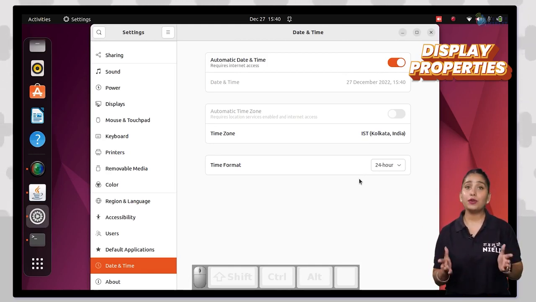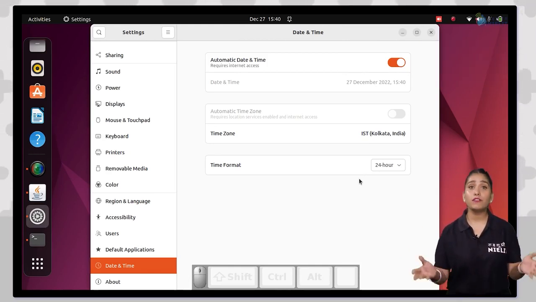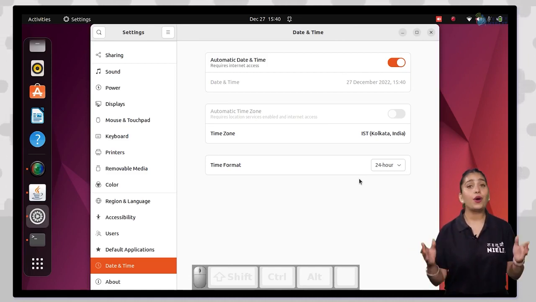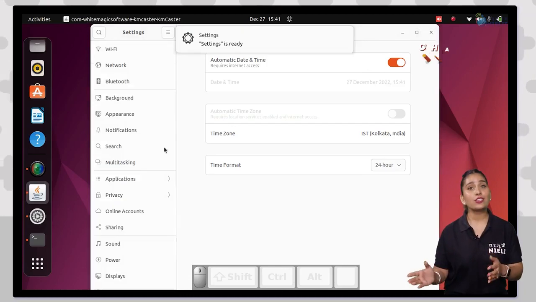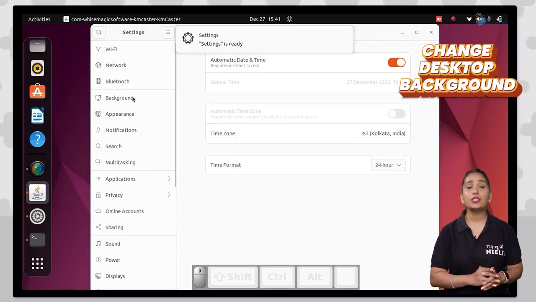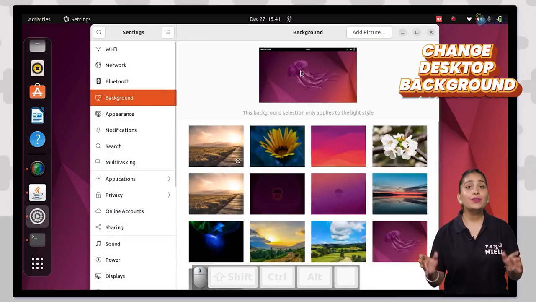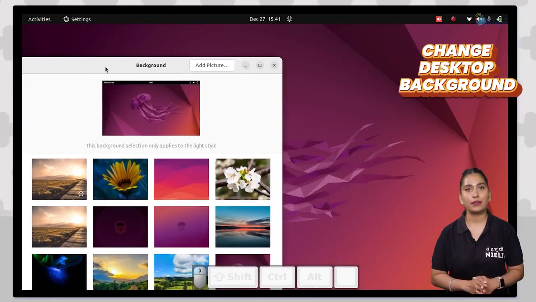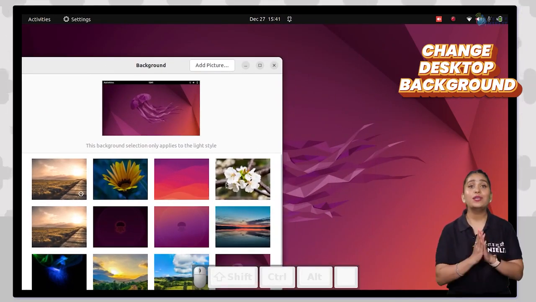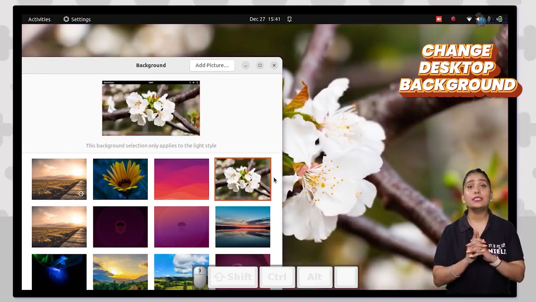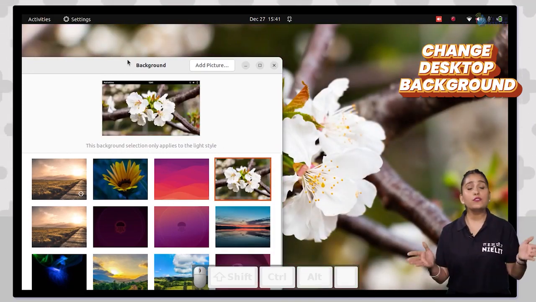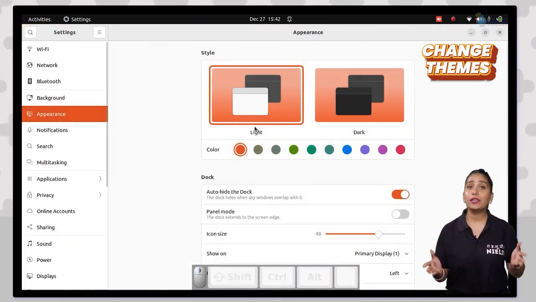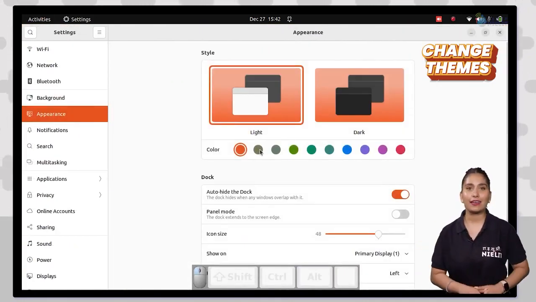You can modify your desktop backgrounds. You can view your current wallpaper on the left side of the background section. On the right side, there is a section where we may choose from a variety of Ubuntu wallpapers. Our wallpaper will change instantly, with a fading effect, when you click on any thumbnail. You can also alter the themes. Ubuntu also features a desktop theme option, which changes the appearance of your computer with a single click.